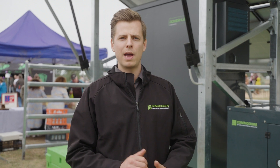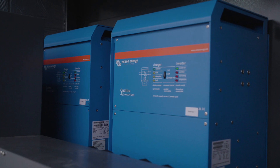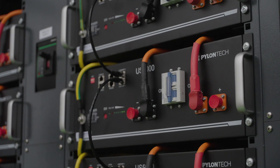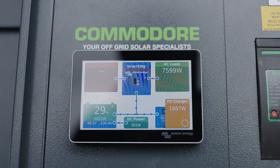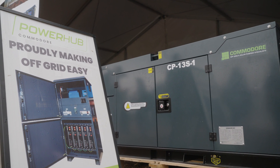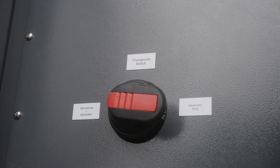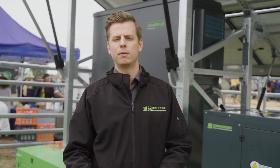On the back of one of the skids we've got our Power Hub Commercial, which is an air-conditioned, fully pre-wired off-grid system. It's got a Victron inverter up top, Pylontech lithium batteries, all of your control gear, and is remotely monitored. Beside it we've got one of our backup diesel generators, all configured for auto-start — so if the batteries are getting low or more power is being drawn than the system can provide, it'll automatically start the generator and ensure seamless power to the loads.